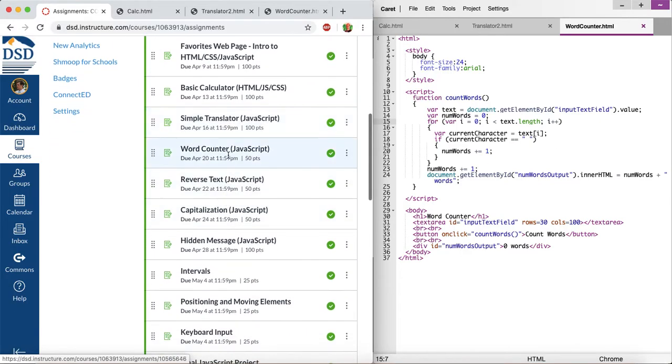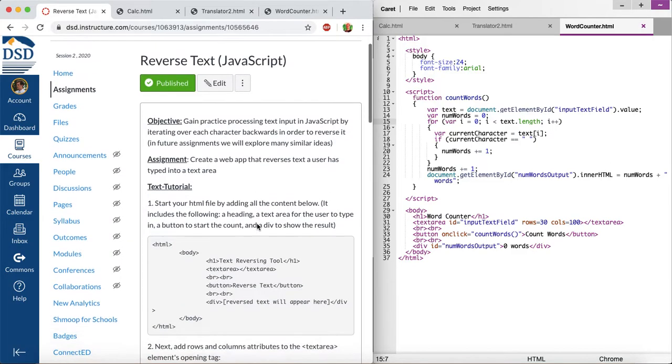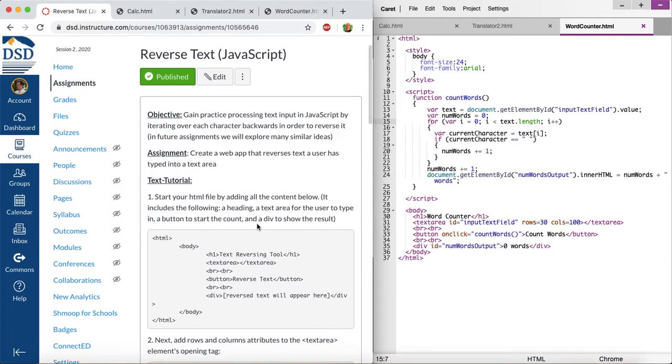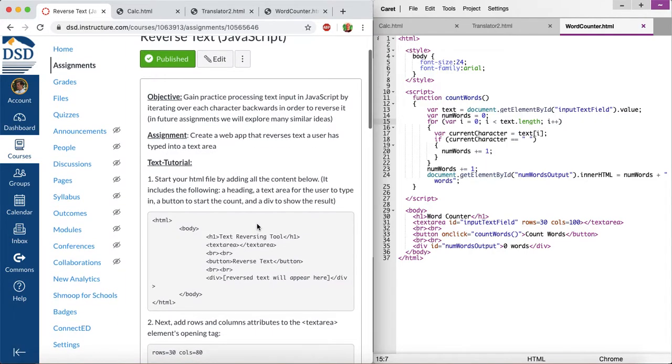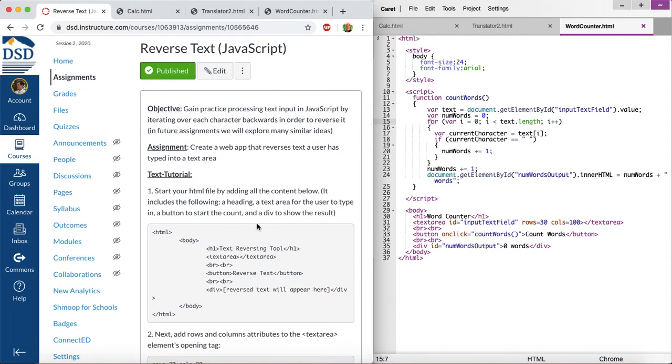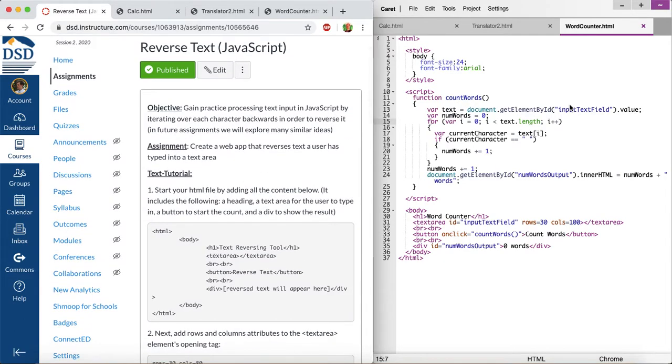And then these three that deal with text areas, besides the hidden messages one, are worth 50 points each because they're meant to be easier. And as you saw in the previous video, it didn't really take that long. So let's just finish this one as quick as we can. Just a little bit more practice using for loops.